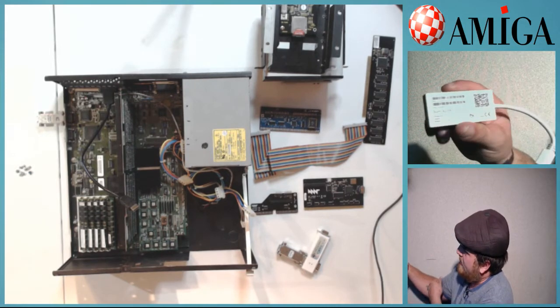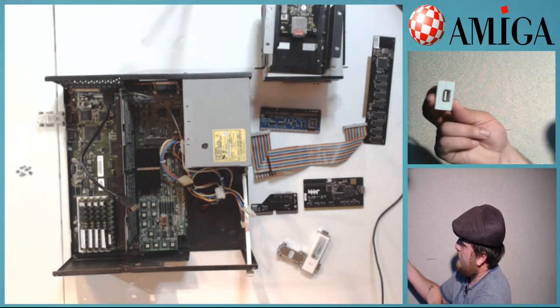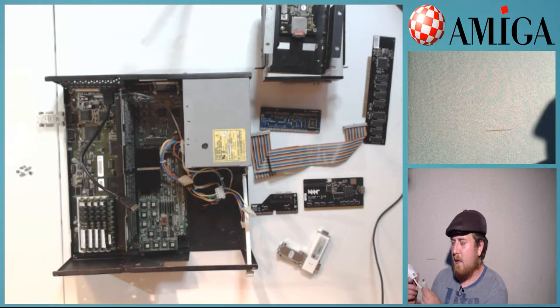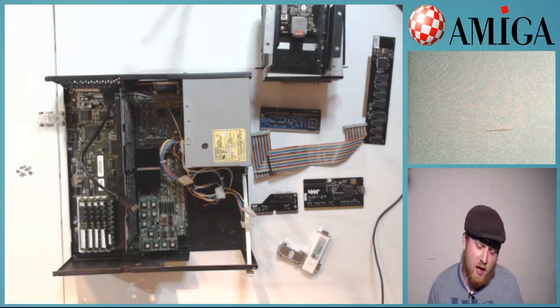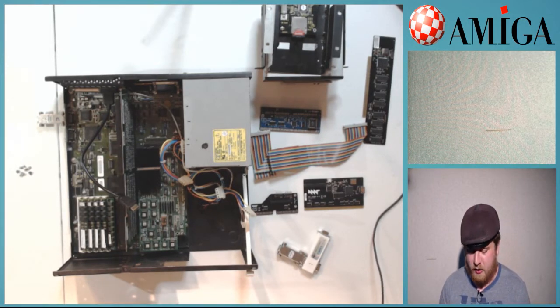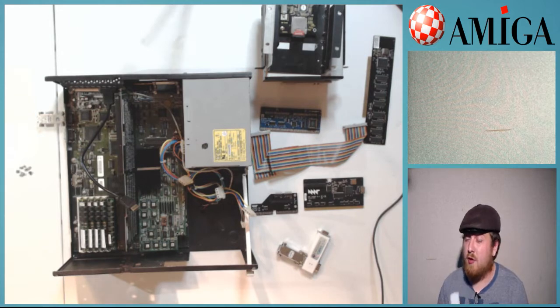But this does PS2 to USB. And even though it's not without its fault, okay? I'm not gonna lie to you, I'll be honest with you. The SUM adapter is not without its fault. It does kind of get finicky. You do have to kind of unplug it and plug it back in from time to time. It does have its moments. It's not a 100% perfect solution, but it works for what I do, and I don't have too many problems from it.